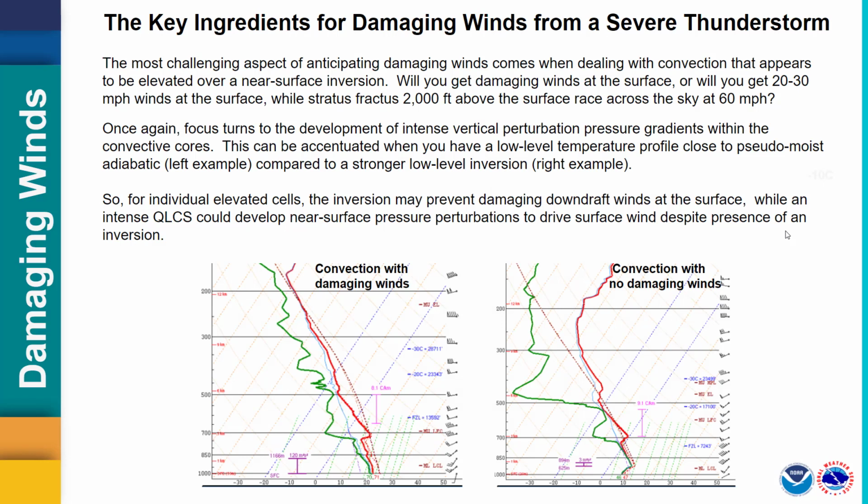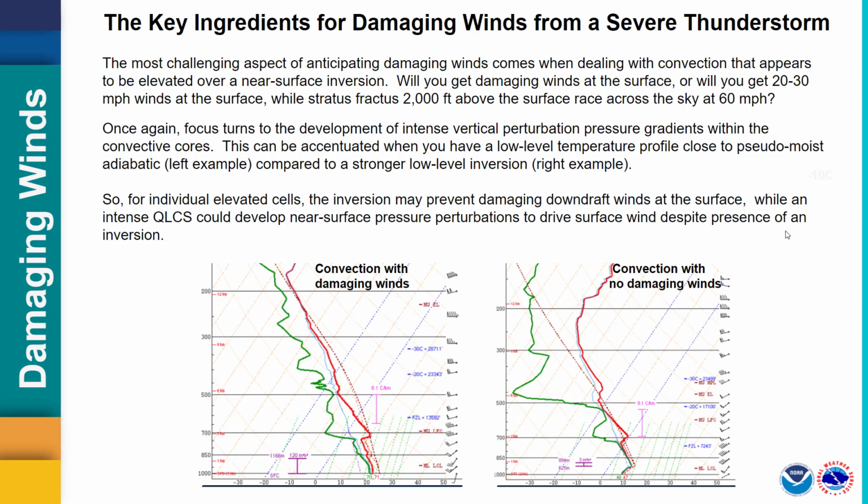Damaging winds represent one of the more challenging hazards from thunderstorms to understand. That's because satellite and radar cannot show, nor models show fields of, pressure perturbations that develop. All we can do is try to anticipate what is occurring from the clues we have. We can occasionally be surprised by wind events that seemingly should not occur. For example, I've seen a bowing line segment north of a warm front where there's no surface-based CAPE due to temperatures and dew points in the 40s, yet produce wind damage at the surface.